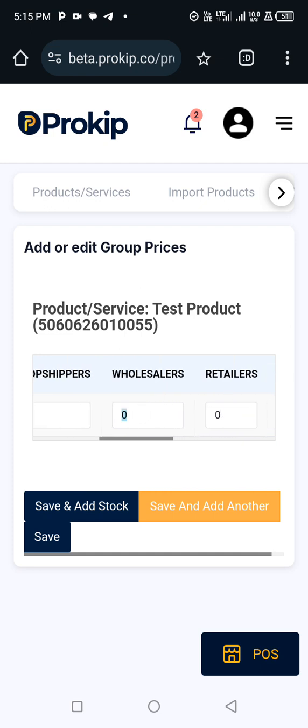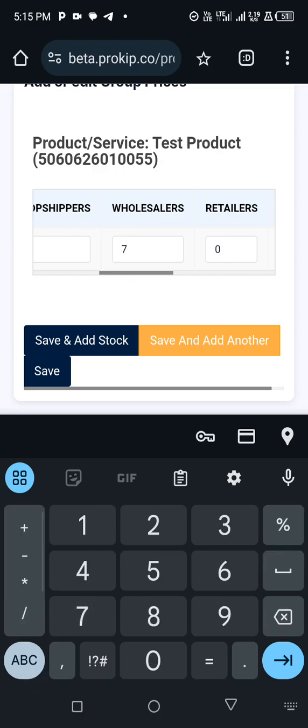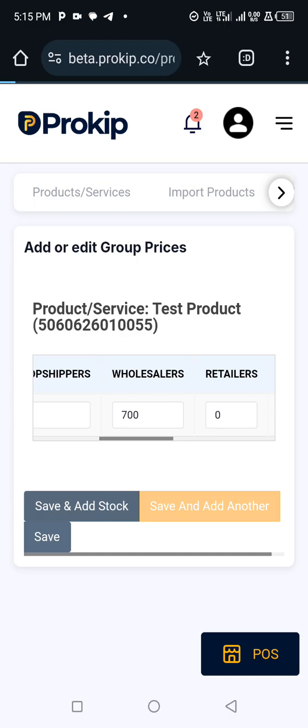So let's say the selling price is 1,000, maybe wholesale is 700. You can put it. Then the next thing is to click save and add stock so that we can add stock.